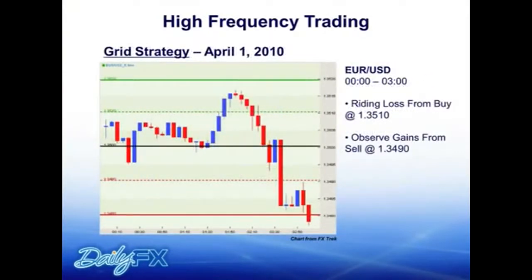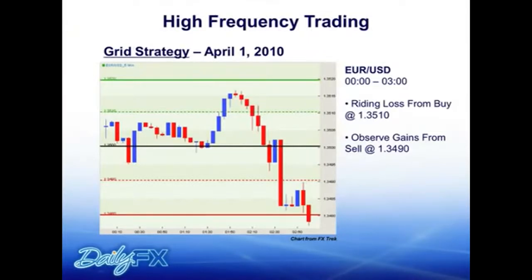So what happens here is I'm still carrying the loss from this, but at the same time, it triggered my lower entry. And at the end of the 3 hours of trading, it actually reaches that target that I set up for the lower bound, 10 pips lower. So certainly one thing that's very positive here is we observed the gains on one, but we're still carrying the loss from that initial position that we opened up at the beginning of the day.